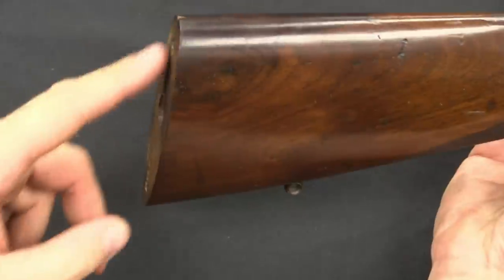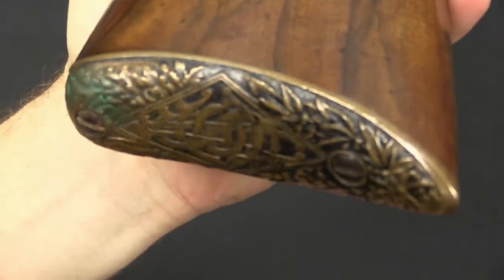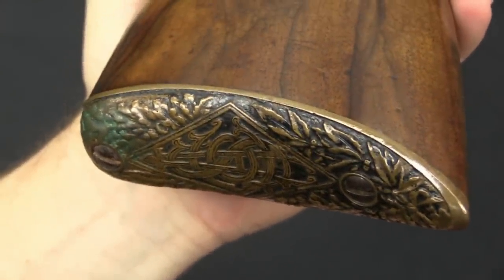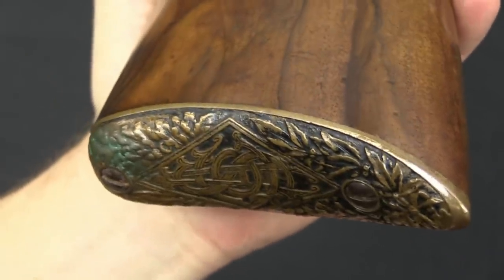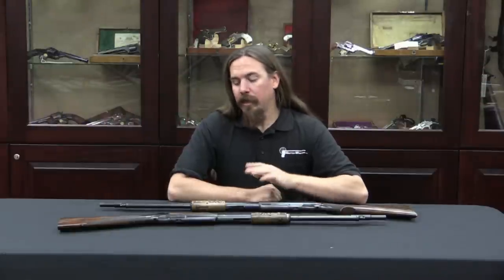This particular rifle is missing its butt plate, however the other rifle in the lot is not. You can see these have a very fancy embossed brass butt plate — that was also standard on all the guns regardless of grade. Something you definitely don't see anymore today. I hope you enjoyed the video — not many people are very familiar with these guns, although there are a decent number of them out there still, some broken and some working. If you're interested in adding these two to your collection, they are for sale here at Rock Island. Check the description below for a link to Rock Island's catalogue page where you can view high-res photos, create an account, and bid online.